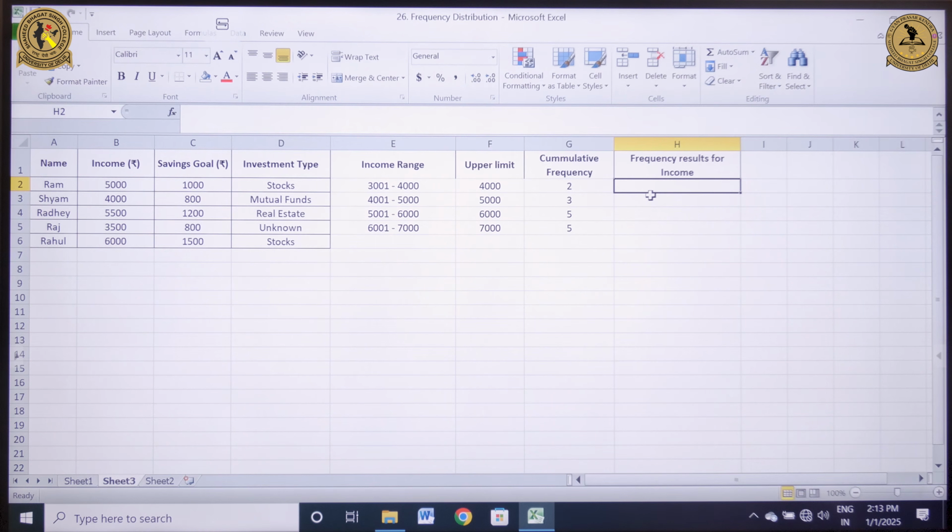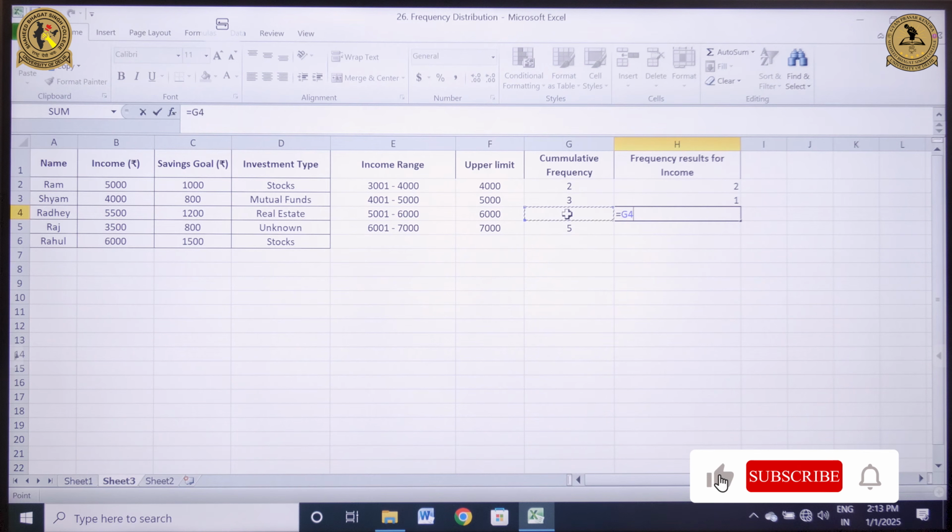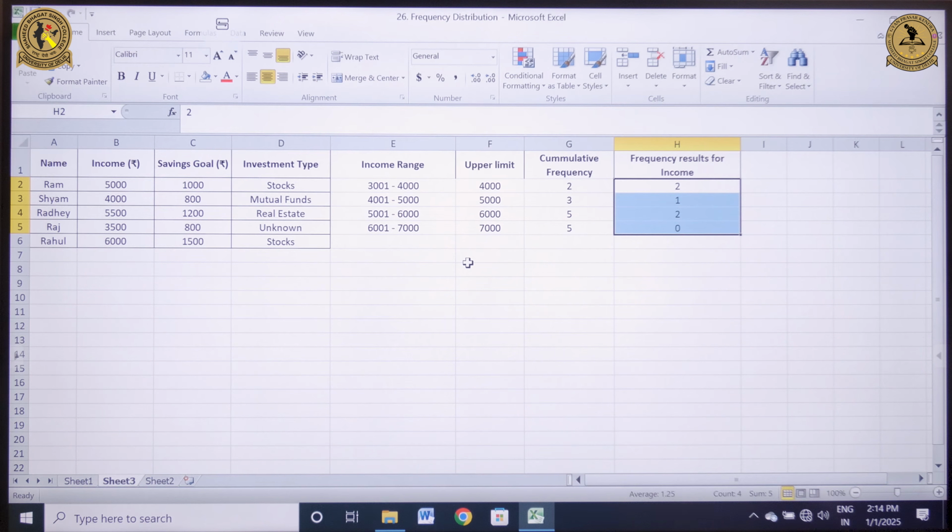Now my frequency result for income is 2, then equals to this minus the previous cell, then again equals to current cell minus the previous cell, and then you can also drag it. So in this way I have calculated the frequency results for income, which are coming out to be 2, 1, 2 and 0 respectively.